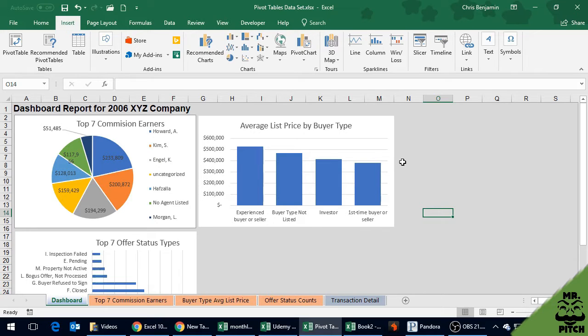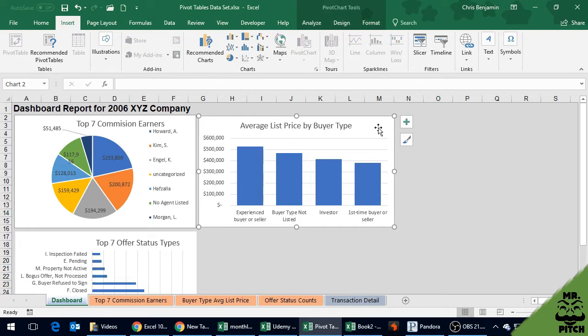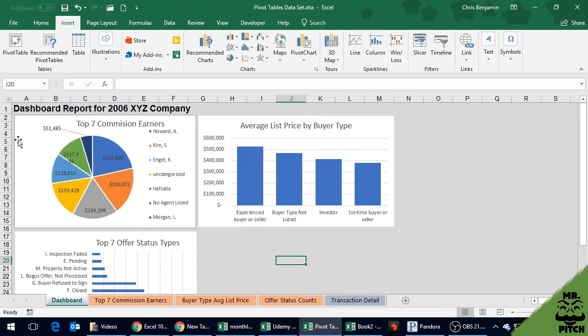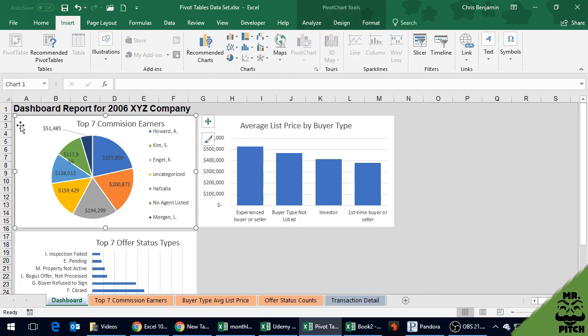So instead, we're just going to choose one, but certainly if you had a little bit more complex dashboard, where say you had commission earners, and then you had a second report that was average final price by agent, then you could create a slicer where you could filter it by the agent. It would apply to both of them. So actually, speaking of, let's apply the slicer just to this. So I'm just choosing this one report. I'm going to click slicer.